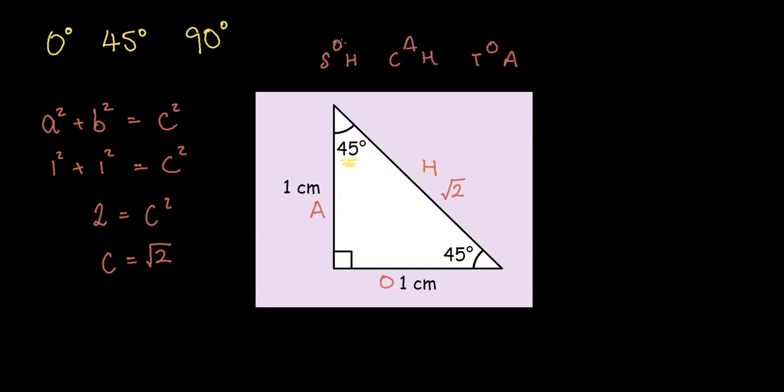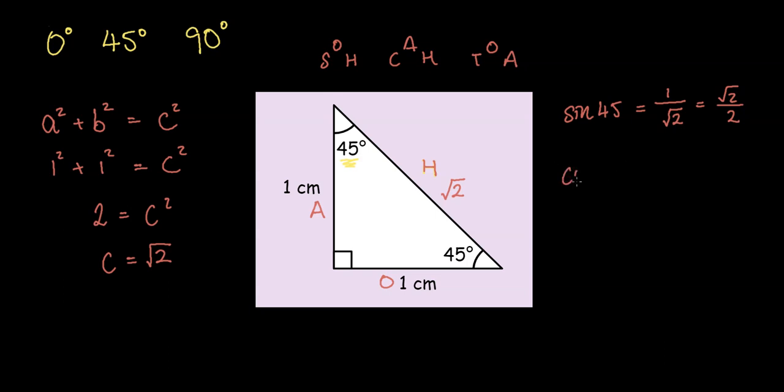And then using those, let's use the first one, let's use sine. So sine of 45 degrees is going to be equal to my opposite, which is 1 centimeter, over my hypotenuse, which is root 2. And we can also simplify this by multiplying top and bottom by root 2. So that's rationalizing the denominator. Maybe you know how to do that. But if I do that, I get root 2 over 2. So these are the exact same value. If you don't know how to rationalize the denominator, I will have another video on how to do that.